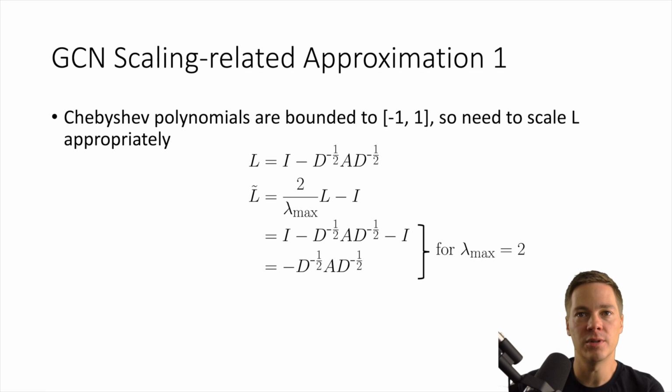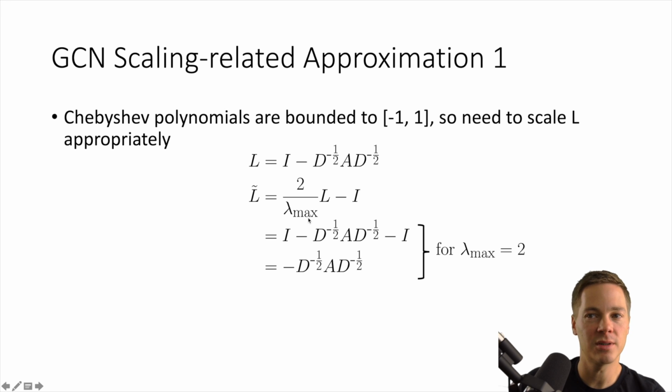The first tweak here is a result of the Chebyshev polynomials being bounded to this range of -1 to +1. So recall, these are the polynomials we're using in our polynomial expansion. And since they can only range from -1 to +1, we need to rescale things to fit into that range. And Hammond introduces this originally, and he wants to divide by this maximum eigenvalue, here indicated by lambda max. And that gives us this scaled Laplacian, which he used in those equations we just reviewed. And what Kipf and Welling do is they set lambda max equal to 2 and just solve this. And this is the form that comes out.